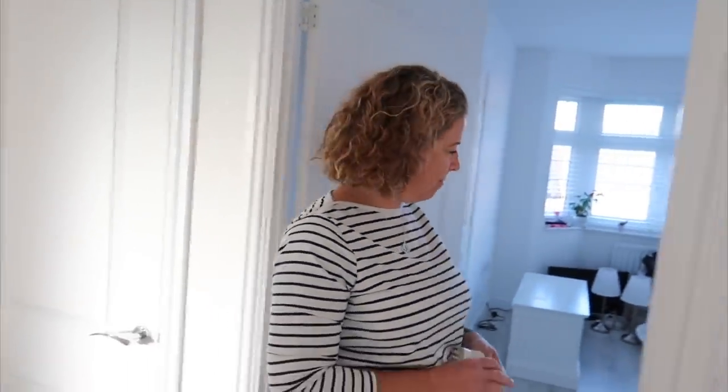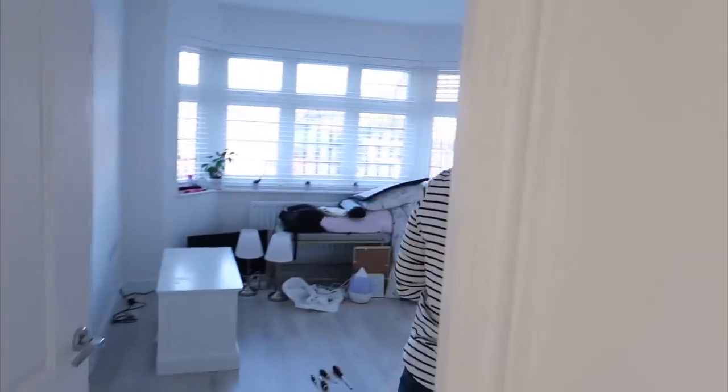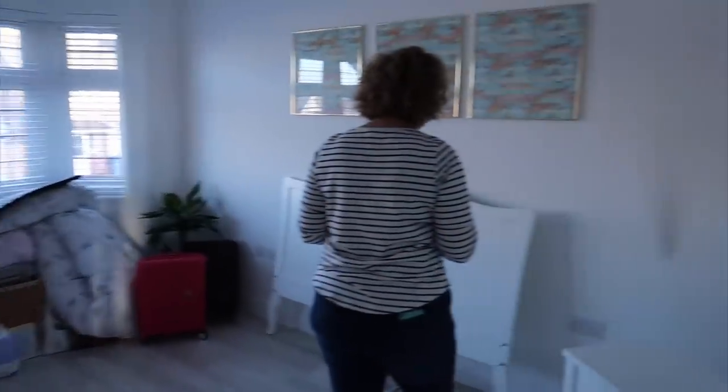That serves me right for not trimming my wicks. Mum was laughing at me because I was never allowed candles growing up and then I moved out and had candles. She was like, 'No, no, no, it ruins the walls' and I was like, I don't understand, it doesn't. And she's just been proved so right. What do you think to the soot on the walls? It's disgusting. It's all my fault. If you sit under it Mum, it'll look like it's coming out of your head.